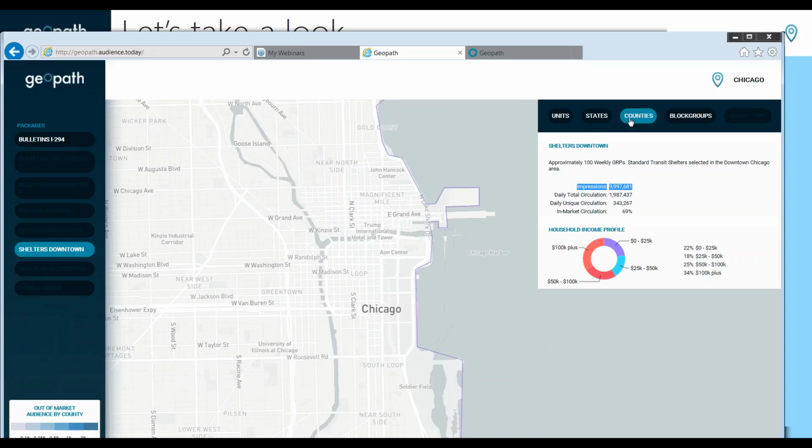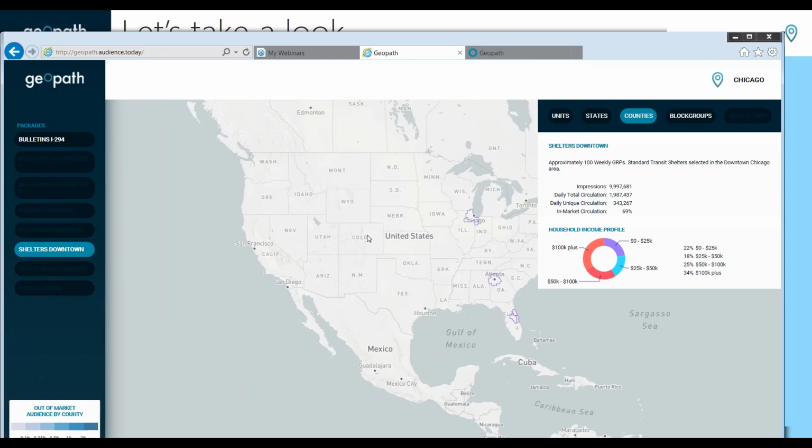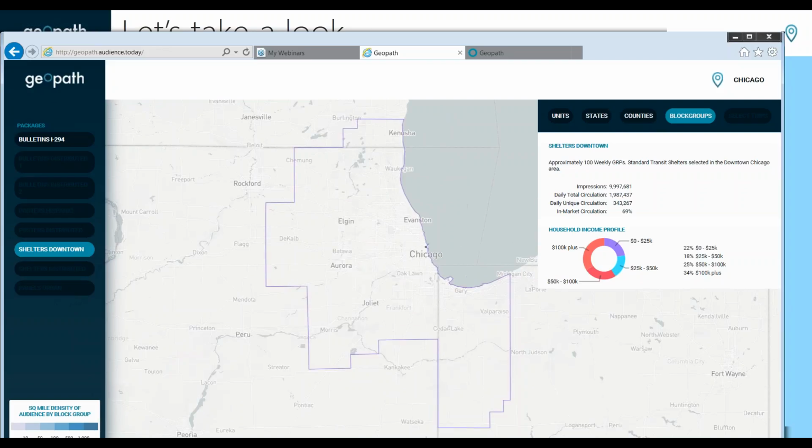But again, the beauty of More and the granularity of the data that we're going to be able to leverage is that we can now understand where they're coming from, where that 31% is coming from. And just to go back to the Los Angeles example, of that 31%, 2.9% are coming from Los Angeles, California. So just to do quick math, that translates into about 3,000 people every day seeing that set of bus shelters in downtown Chicago from Los Angeles. So again, like we said, a greater sense of granularity and storytelling is available to us through the leveraging of this data.